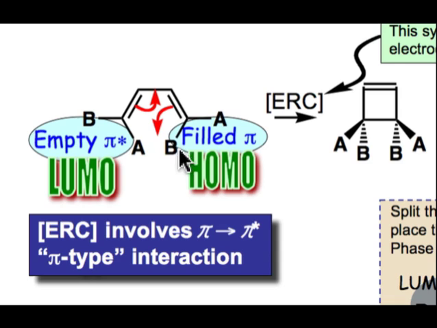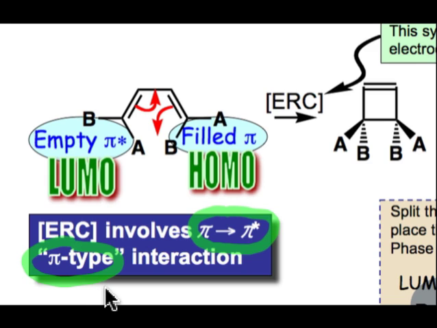Let's begin our analysis by looking at this 4-pi electron butadiene case that ring closes to cyclobutene. Once again, the curved arrows don't help us to determine what's the HOMO and what's the LUMO, but in this case, it's not so crucial because we can see that both of them involve pi bonds, and so we're going to have one pi bond as the HOMO and the pi star of the other pi bond as the LUMO. We'll see as the webcast goes on that it's a pi-type interaction that's involved.